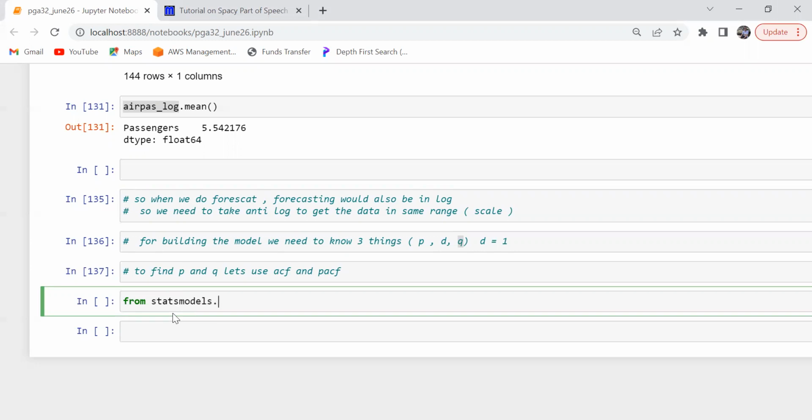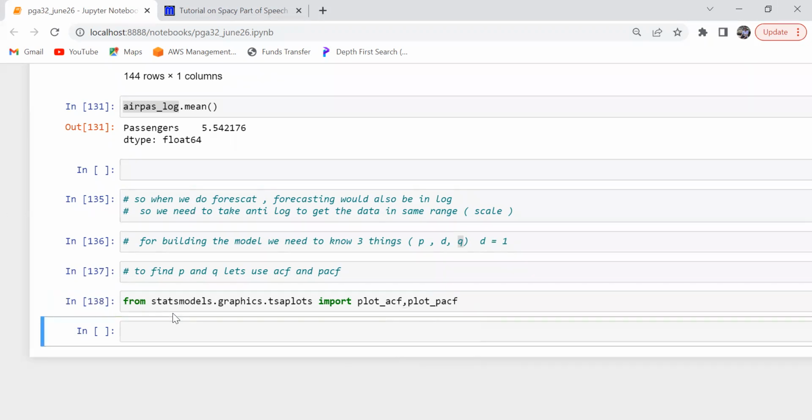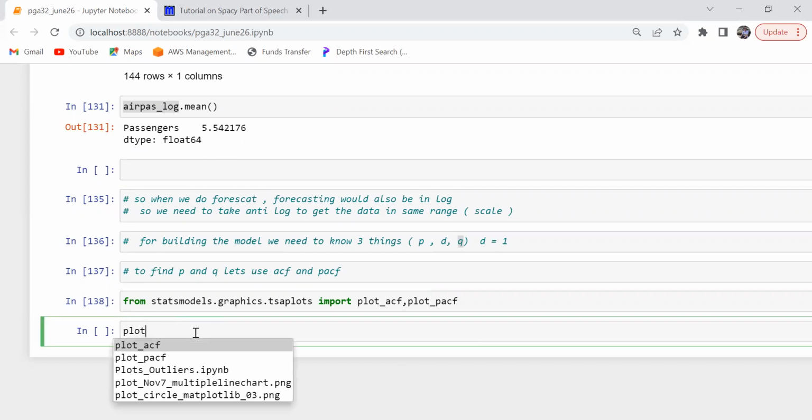So what I'll do is I'll say from statsmodels dot graphics dot tsaplots import plot ACF plot, and then I'll say plot ACF.